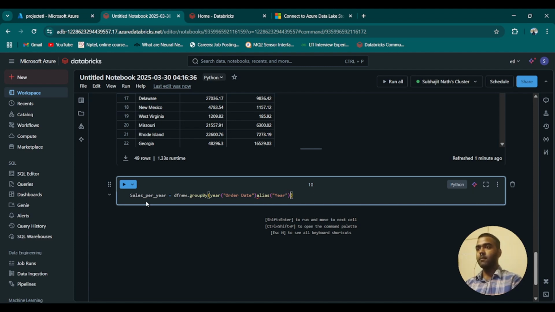Okay, I've made mistakes. Good to clear everything. Now we need the dot agg, which is the aggregate function, to get the sum of sales dot alias as total sales.